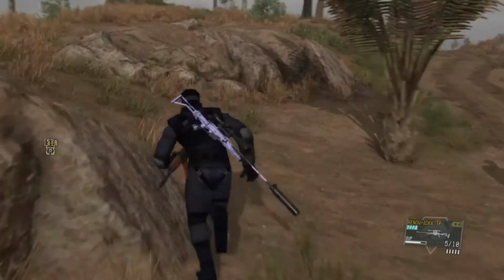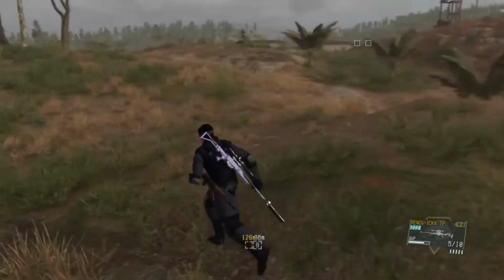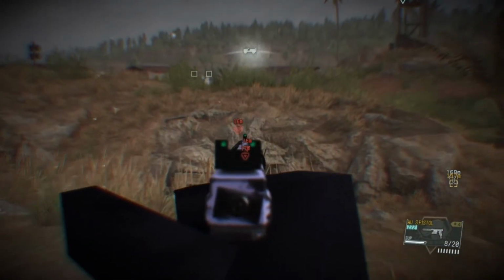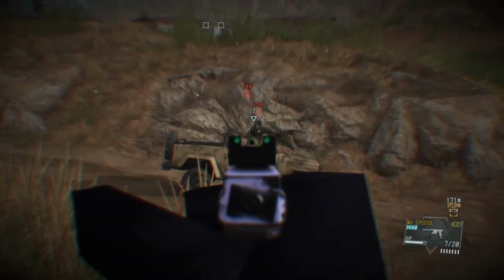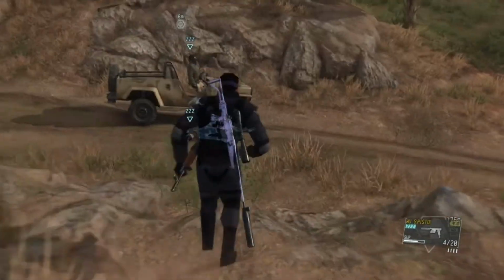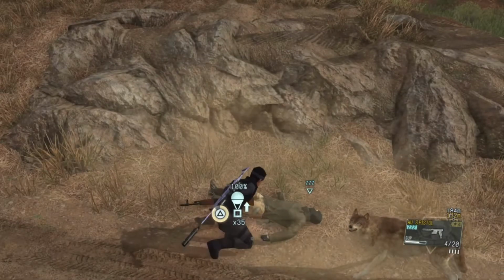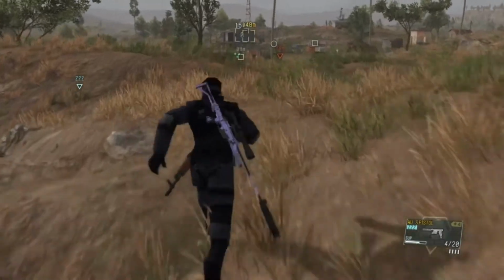So there will be a jeep that comes down this path, and the decoys should cause them to get out of their vehicle. There we go. Subject on board. Leave the rest to us.